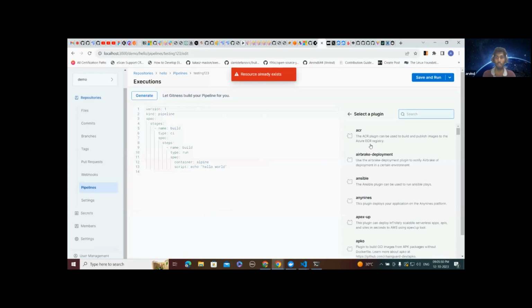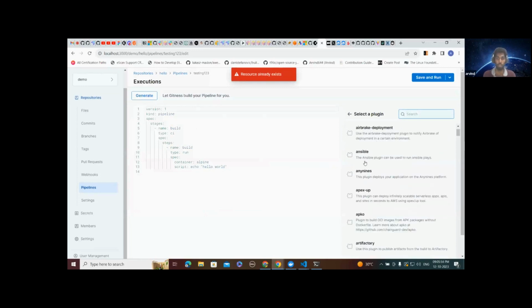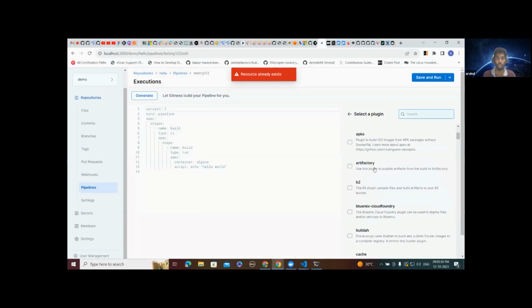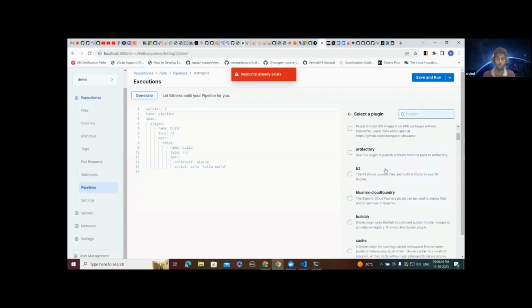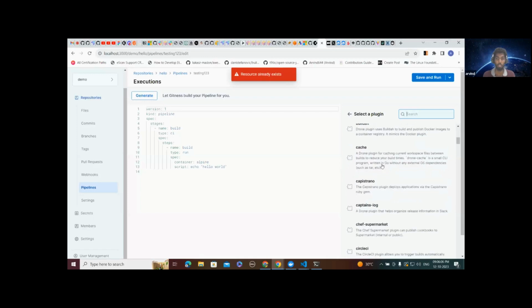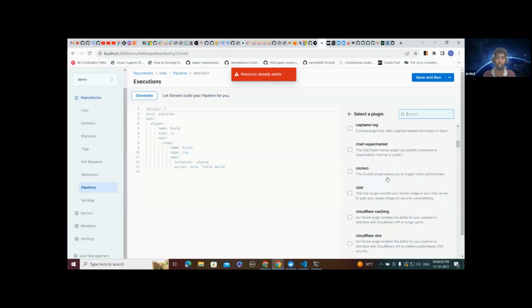Like the ACR plugin, which directly pushes the code to the ACR registry, and for the Ansible, Artifactory, there is a plugin to build the Artifactory directly from our CI pipeline. This is for the cache, CircleCI.